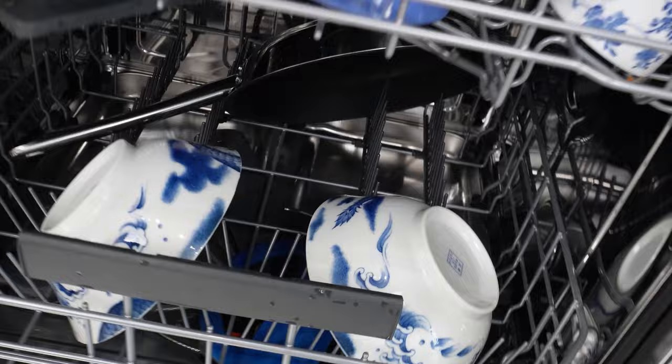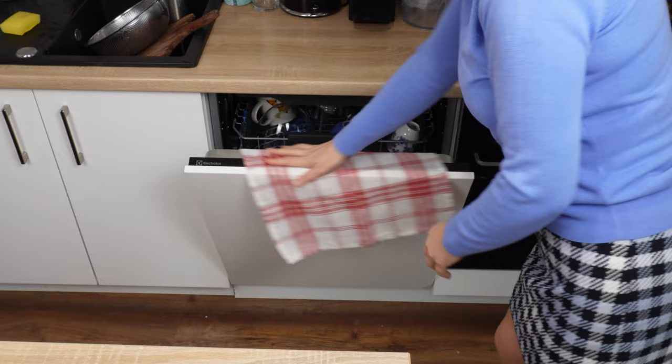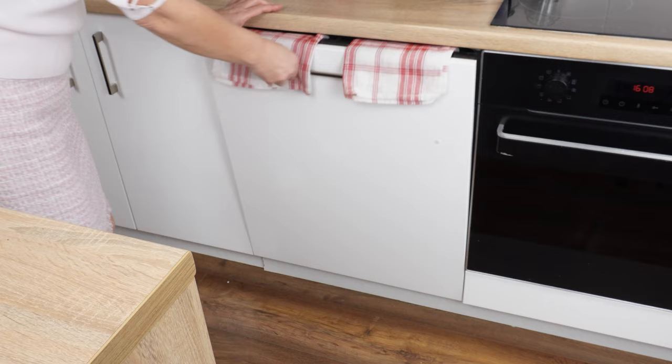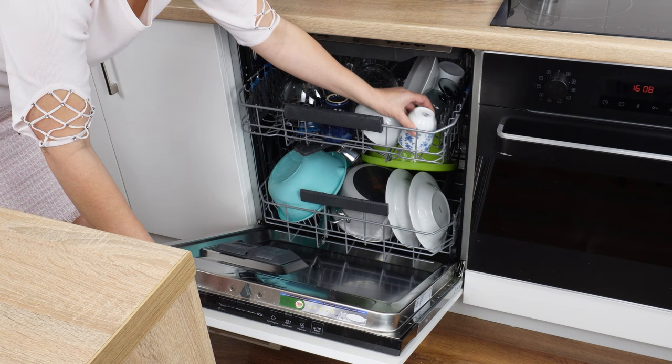The problem will disappear in just a few minutes. All you need is a towel, or even two — but you won't be wiping the dishes with them at all. The towel will do all the work for you; after a while, the dishes will be dry. Just use a regular dish towel. When the dishwasher finishes its cycle, pass it through the dishwasher door and close it. The dry towel will absorb all the moisture. You can hang even two towels through the door — the effect will be 100%. A small terry towel works very well too. In just a few minutes, your dishes will be dry.